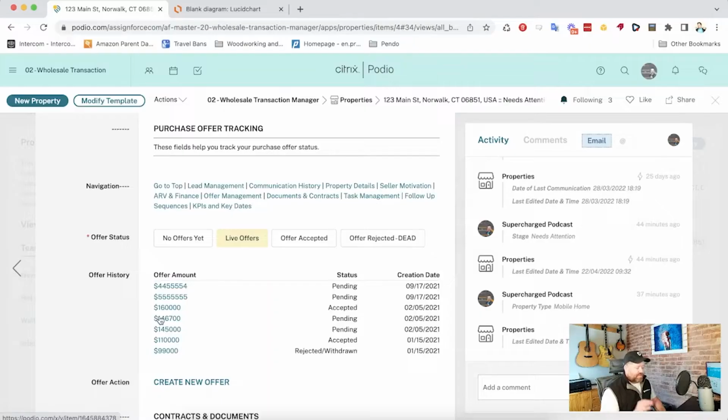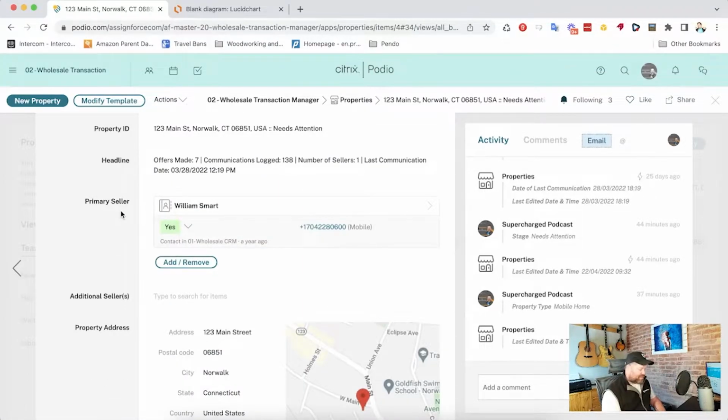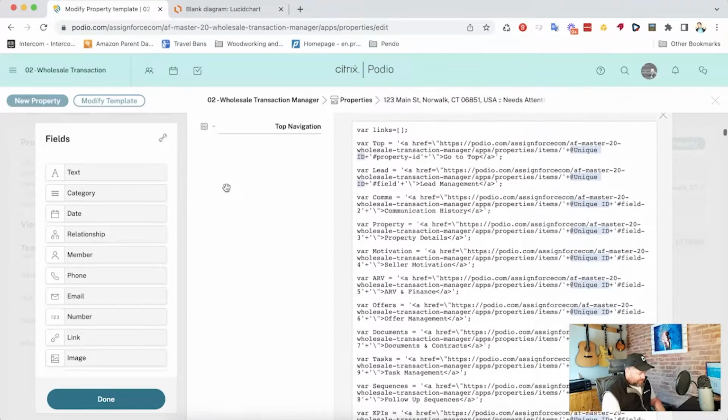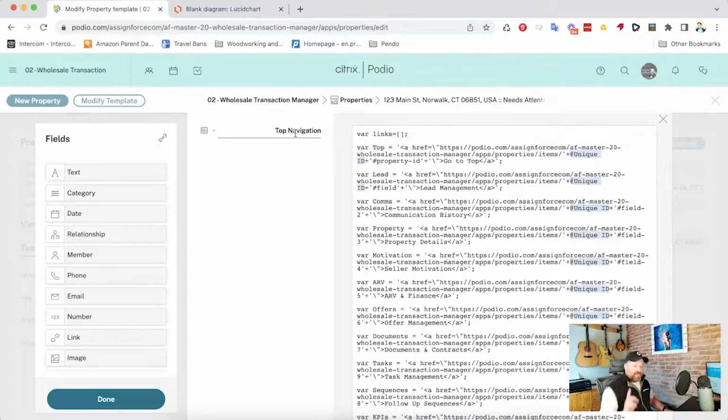So this is kind of a nice, easy way of doing it to navigate around your longer apps. So how does that actually work? Well, I'm going to open up the template and show you. So first of all, here we have one calculation field, which we call top navigation. We do this so that all the other navigation fields that are down below just reference this one. Now, I will say that if calculations go haywire, like sometimes they do in Podio, they've gotten a lot better, this can fail to show up or take a while to show up. So there's the hazard there. But in general, these work pretty well.